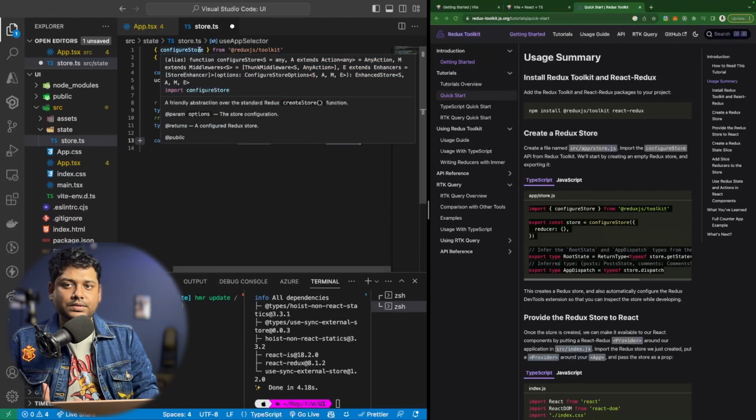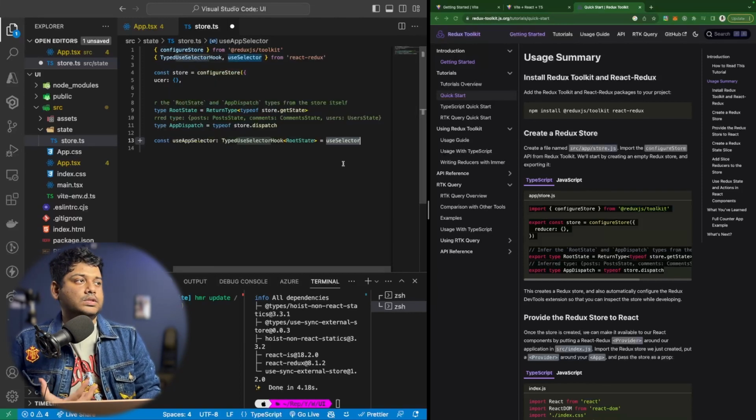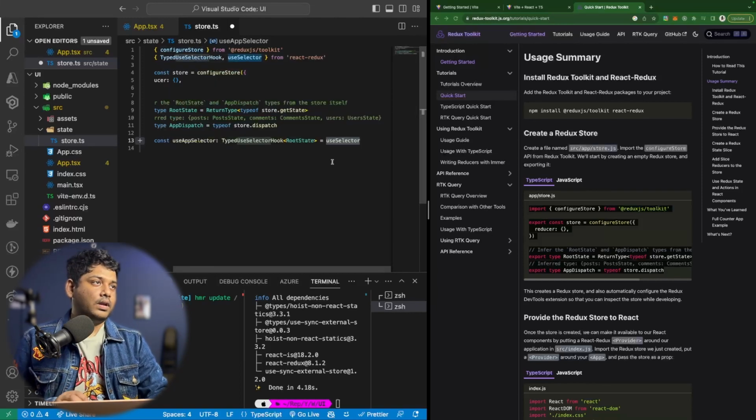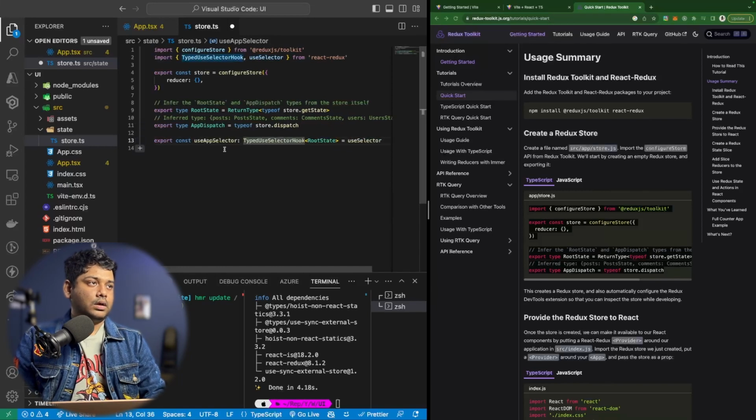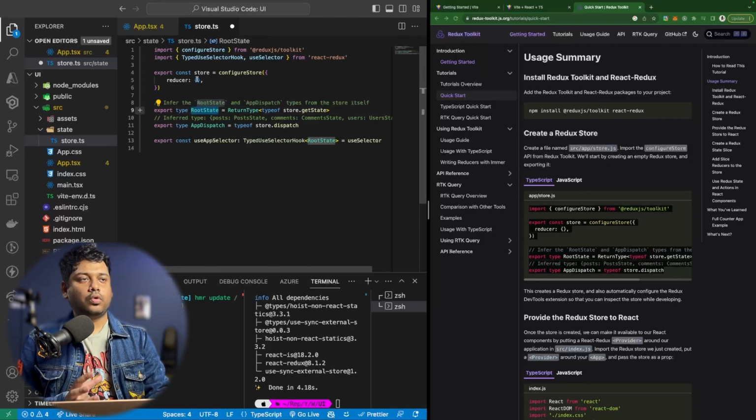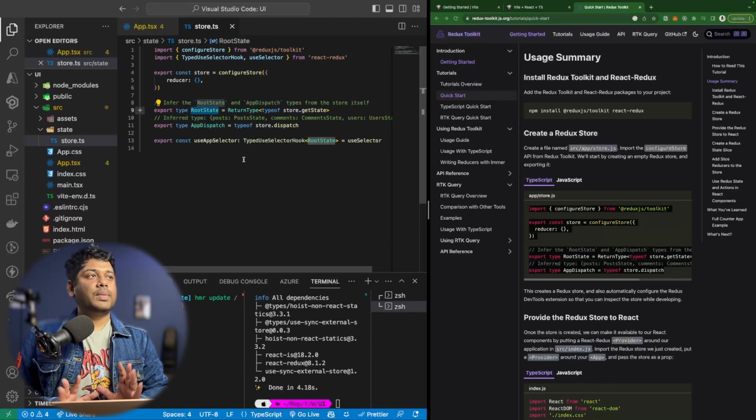Because we are using TypeScript, we want the type to be available for us. So we'll create a custom version of that, which will have our store type, using store getState, and it will give you the type of that. This RootState is basically an interface of your store. So we have our basic store setup.